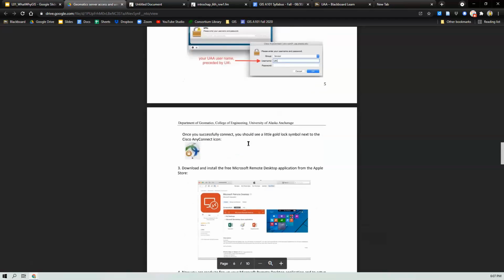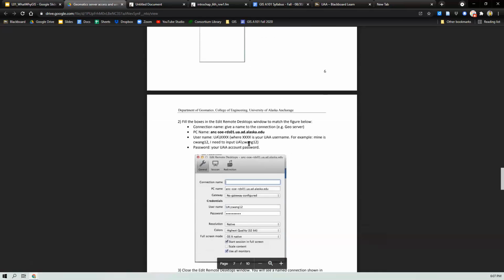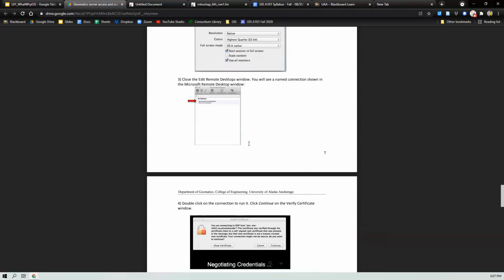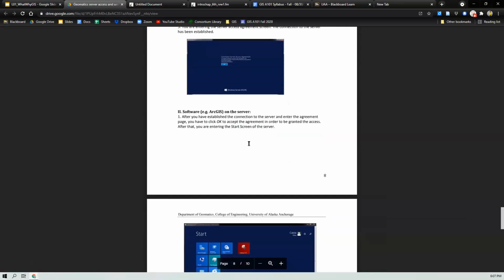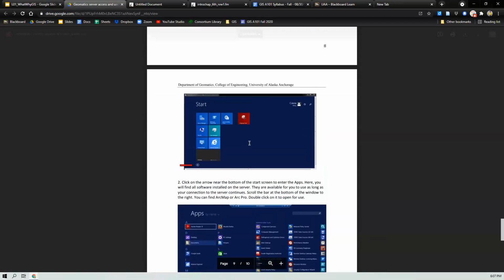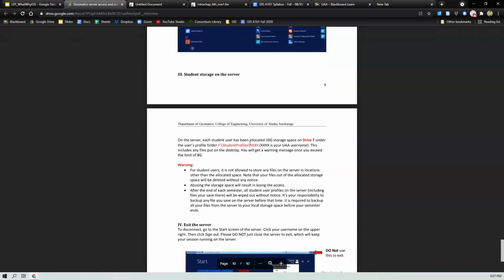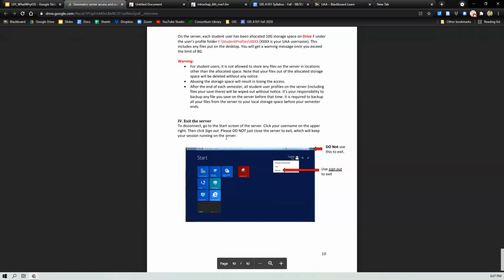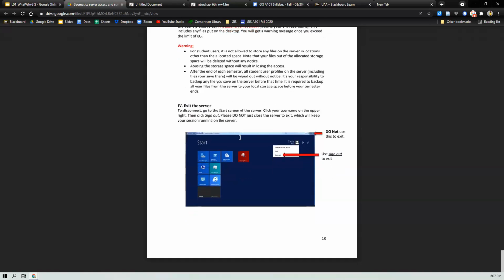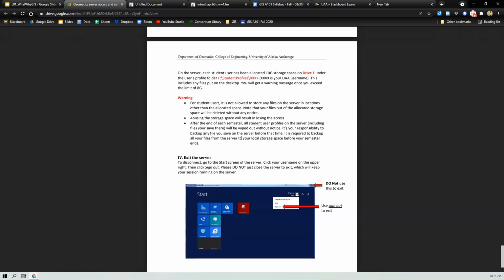You will have your own storage on that server. You want to make sure that you go through the steps to shut down and log off that are described on here. Otherwise, everything stays running if you get disconnected. So it's important for the Geomatics server resources that you do end your session before logging out. Does anybody have any questions on accessing the Geomatics server?